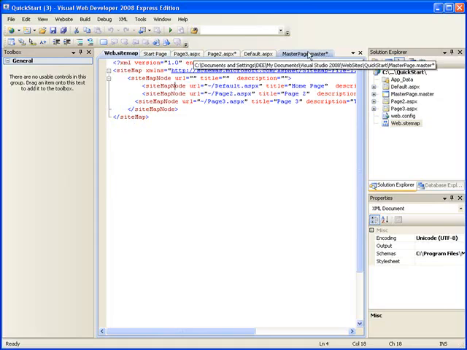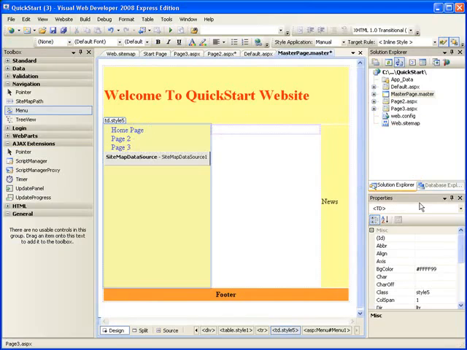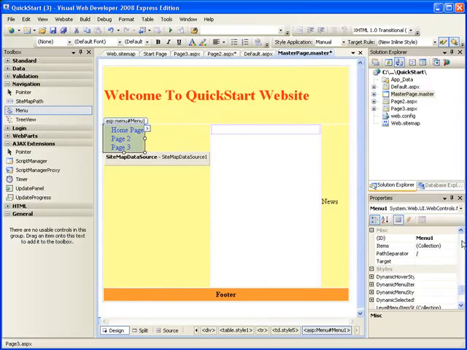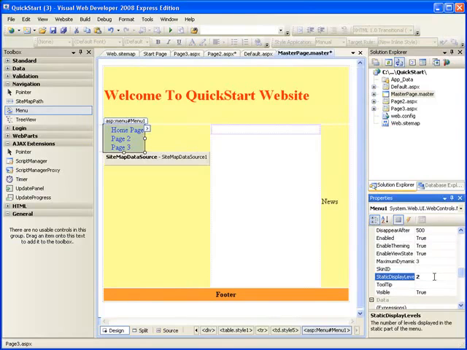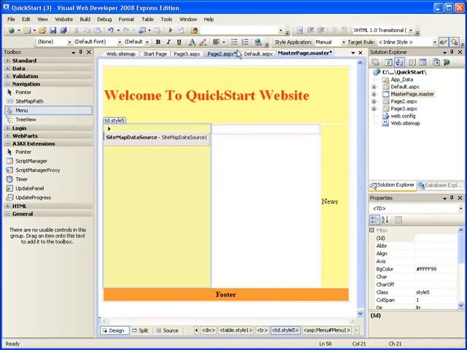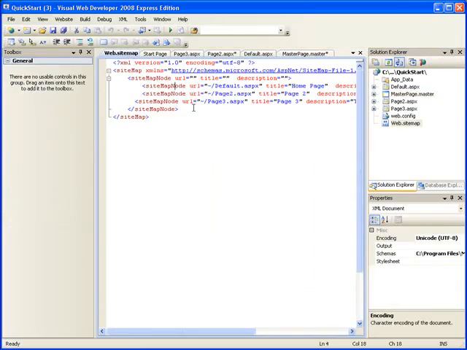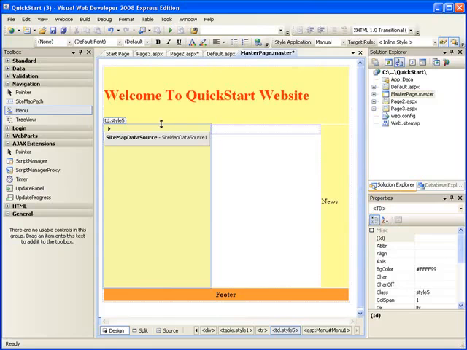So if you go back, can you see now, we said the static display level should be 2. If you say 1, it's not going to display anything, because if you look at the web.sitemap, this is the first node and there's nothing in there. If I put items in there now, that means this one will be the submenu for this. Do you understand? I'm sure you do. You're very smart.